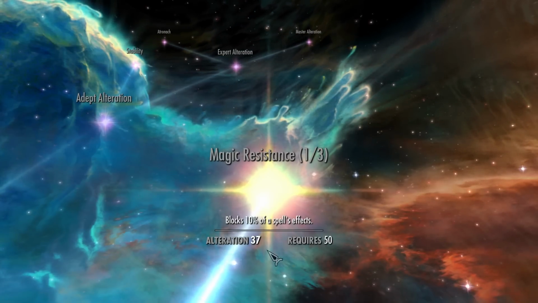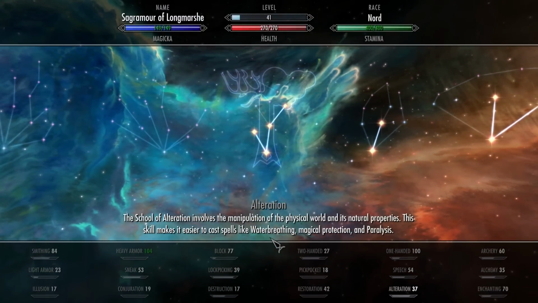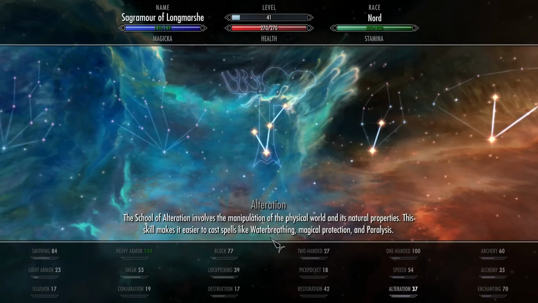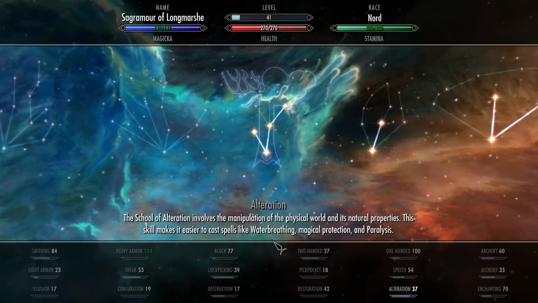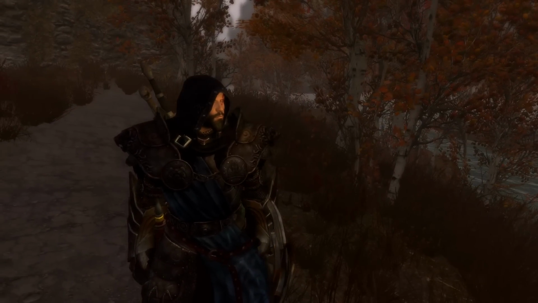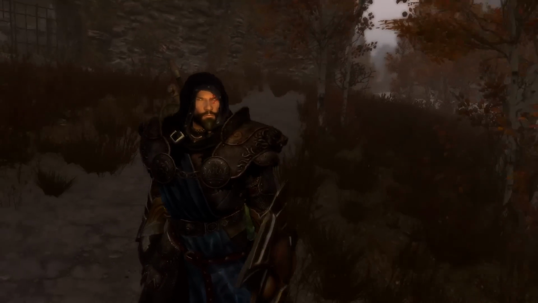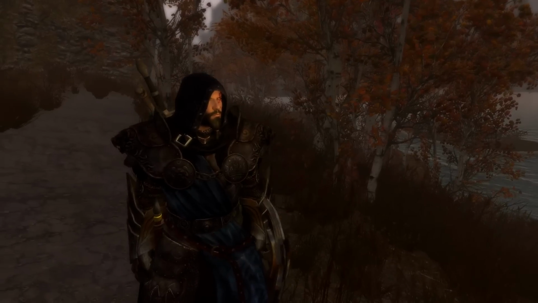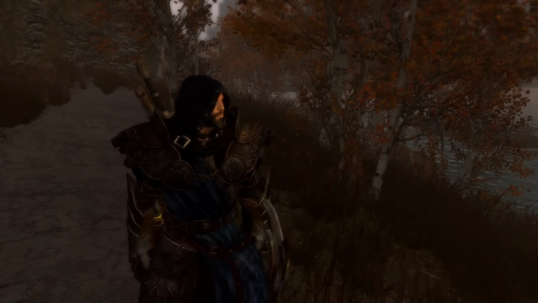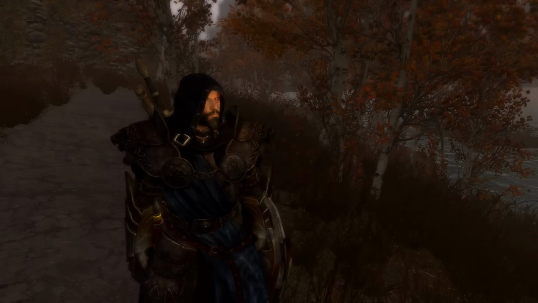It's just part of us at that point, which means at that point, I will be able to respec my gear even further. Because at the moment, the hood that Sagramour is wearing has been invested with a resist magic enchantment. So at this point, I really kind of need it so that I can get closer to that 85% ceiling that we're trying to hit.